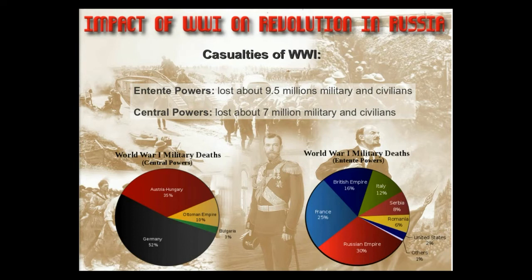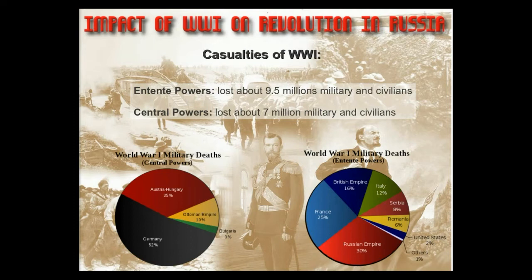It was fought between the Central Powers that included Germany and Austria-Hungary and the Entente powers that included Russian Empire, France, and British Empire. This war was meant to be finished in about 6 weeks. Unfortunately, it continued for about 4 years, resulting in devastations and hardships for many countries.